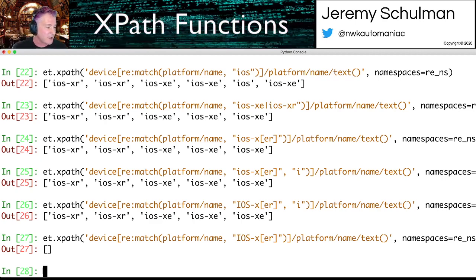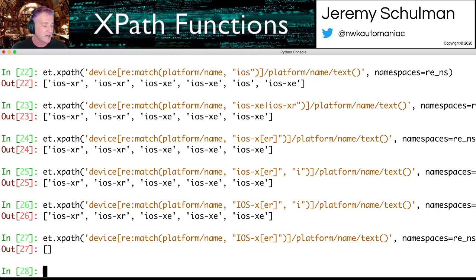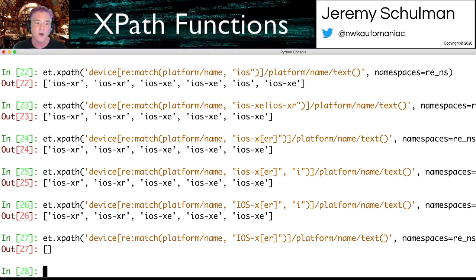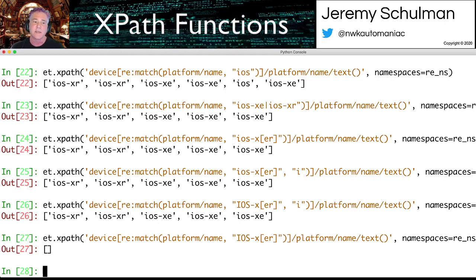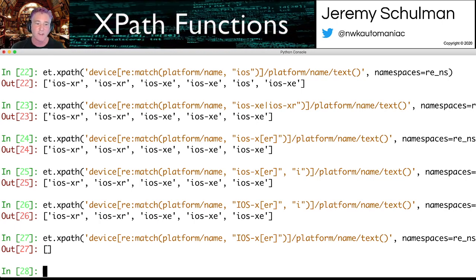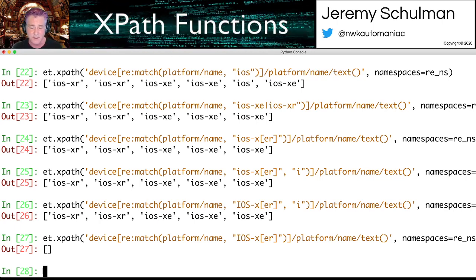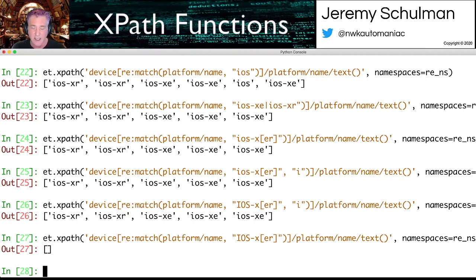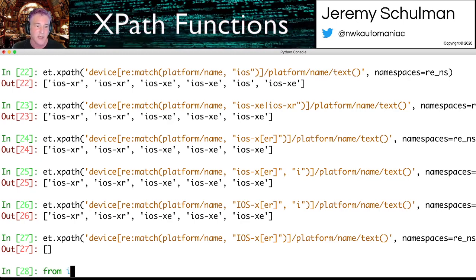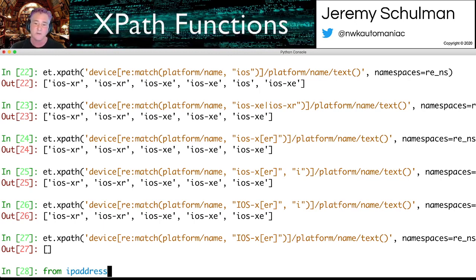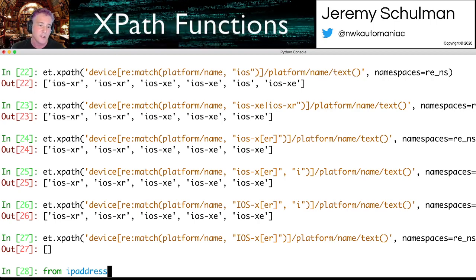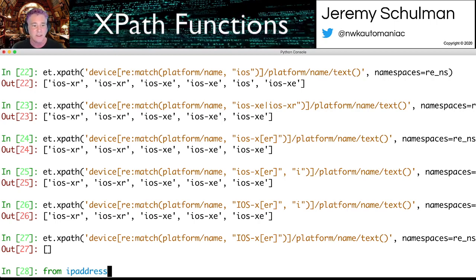All right, so let's do some things that are a little bit more interesting. One of the things that I like to do is try to find IP addresses. So what you can do is use a third type of function with XML and XPath, which are functions that you define. You can define your own functions. So I've built a function library that allows us to use the IP address module. If people are familiar with the IP address module, we can use it to tell us whether or not IP addresses are a host or a network. We can see whether or not they fit into subnets and so forth.